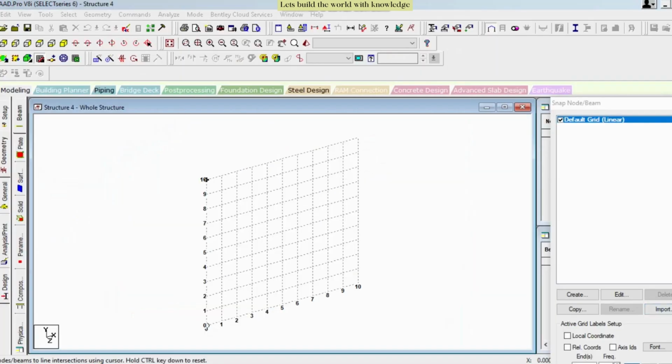Now you will get a window like this. This is the main window of Staad Pro. So here you have so many menu bars: file, edit, view, tool, select, geometry, commands, analyze, mode, Bentley Cloud Services, window, then help. So these are the menu bars from where we can access the various commands or tools in Staad Pro software.